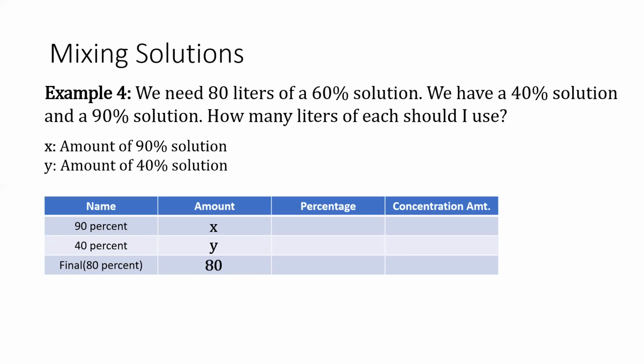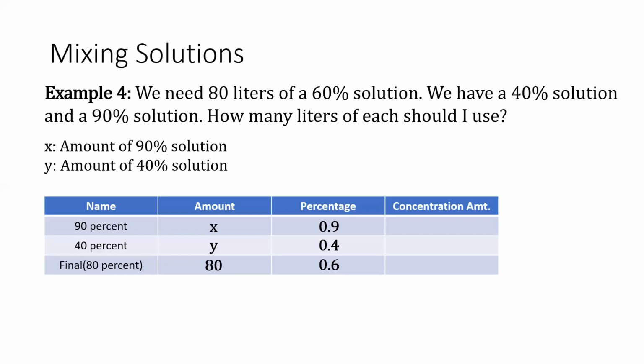And now I'm going to go through and fill out my second chart, which is my percentages. Cool. I'm just going to take each percentage and change it into a decimal. So 90% as a decimal is 0.9, move the decimal over twice. 40% as a decimal is 0.4, move the decimal over twice. And 60% as a decimal is 0.6. So again, that's the percentage. Ignore that parentheses, the parentheses is wrong. So those are all of my percentages.